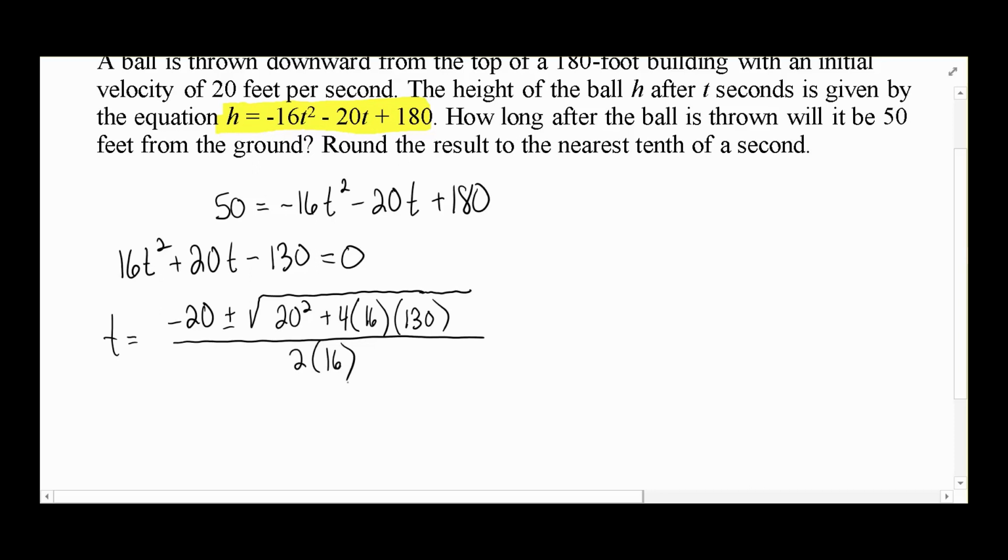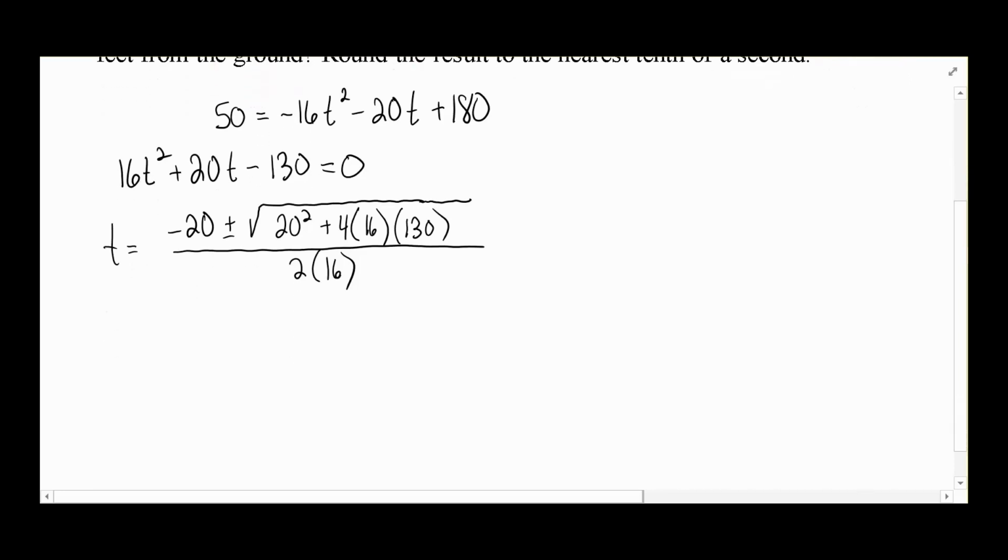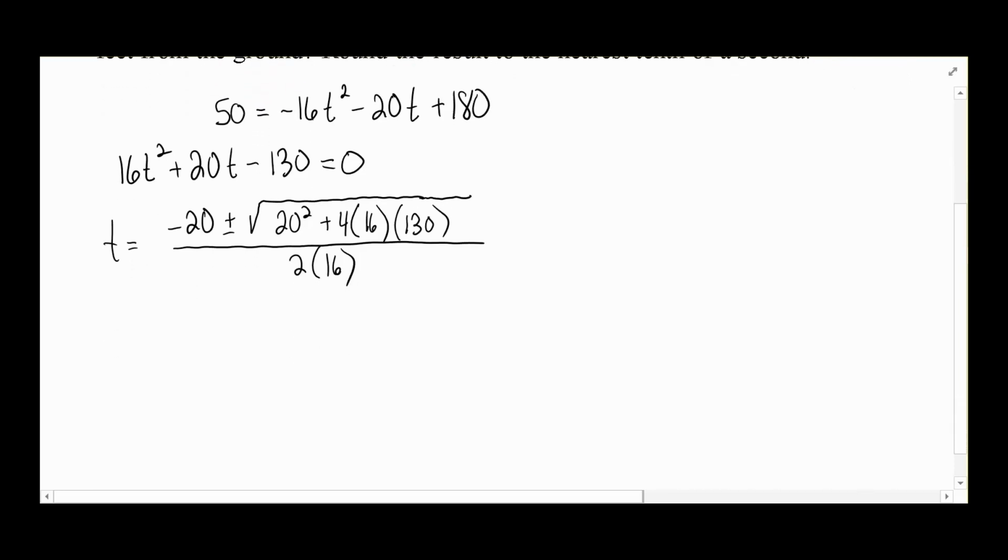Now there's a lot of parentheses going on here. So you might want to jot down how to put this into your calculator. Now, for those of you that have the TI-30XS MultiView, you want to use the fraction button in your calculator. Then you can just put everything up top together, everything in the bottom together, and it's a piece of cake. But for those that don't have the MultiView calculator, what's going to be important here as you put this into the calculator is that you need to have parentheses around your entire top, to have parentheses -20.